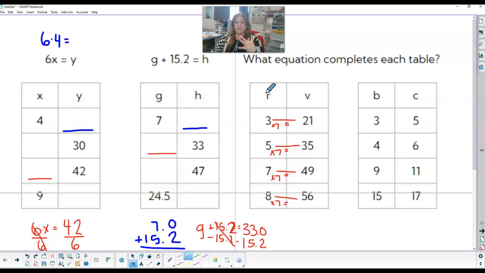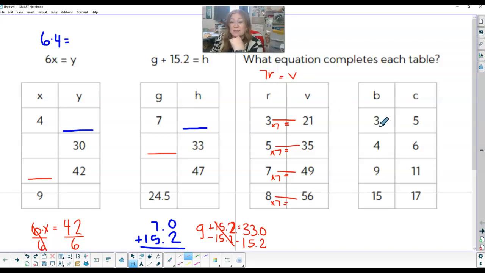So we're taking r, whatever r is. Now the only number we want is this 7. Once we find the pattern, that's the only number that's going to be in our equation. So we're taking 7 and we timesed it by r. 7 of the r's equals the v. So no more numbers. Once you know the pattern, you just say, what was my pattern? It was times by 7. 7 of these equals this.